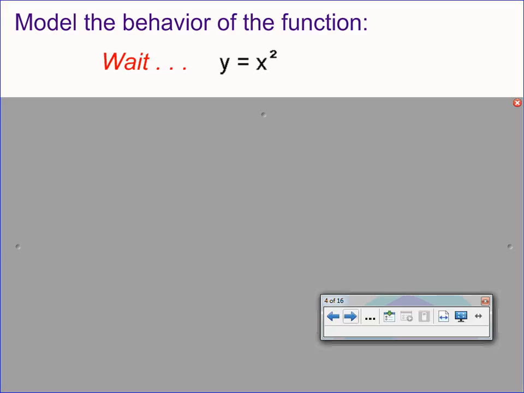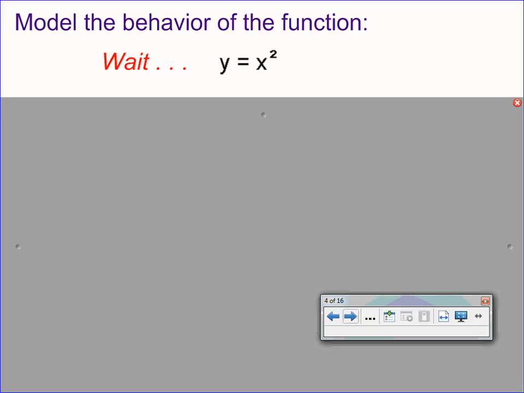Okay, if you need to do the stutter step forward and back, that's fine, so that when you do your arms, you don't hit Luke in the eye, right? So if you need to do a little forward back, that's great. Good job, Brady. We have followed directions. So let's go ahead and take a look. We're going to model behavior of the function, and we're not going to put our arms up until I say go. That way we don't spoil the party for everyone.